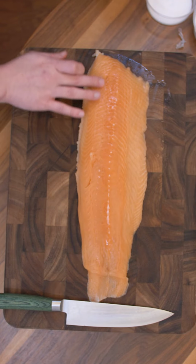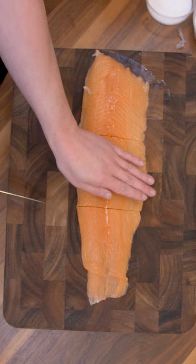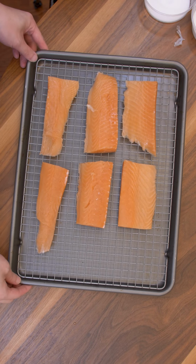Checking for pin bones here. As usual, let's divide into 6 pieces. Here's the belly piece. It has a weird studded texture to it. Let's get it out on the curing tray.